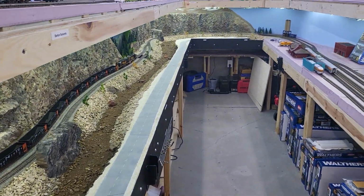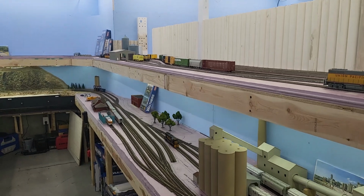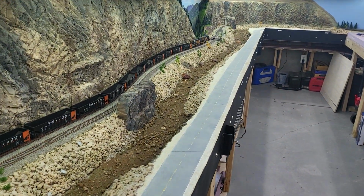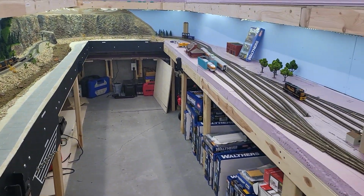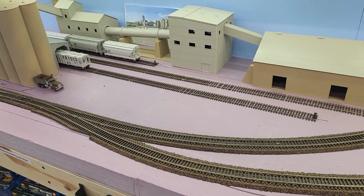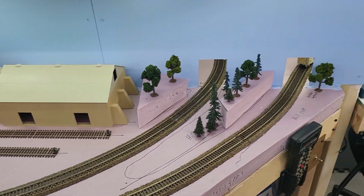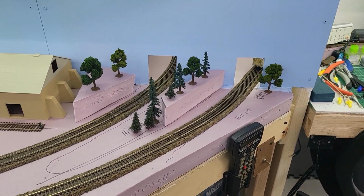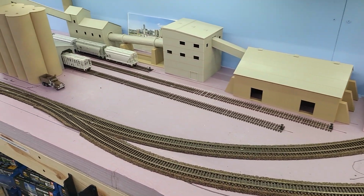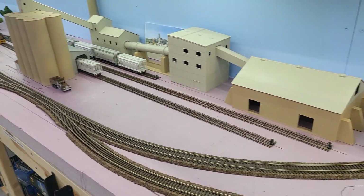I want to get all the scenes on the railroad to that level. So once each scene has reached that level, I'm going to remove it from the poll so that we can focus on other areas that don't have backdrops, that don't have ballast, ground covering, don't even have all the structures in place yet. Like this portal area, I would want that to be done so those don't stand out like a sore thumb. So you're going to notice that start to pop up now that we're starting to get to that point on some scenes. Anyway, moving on.